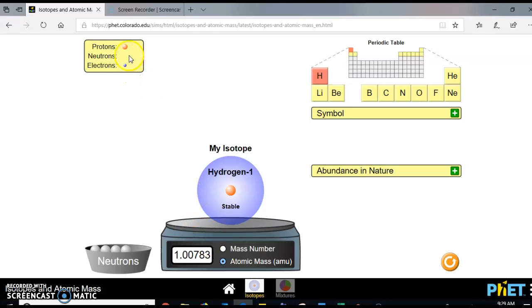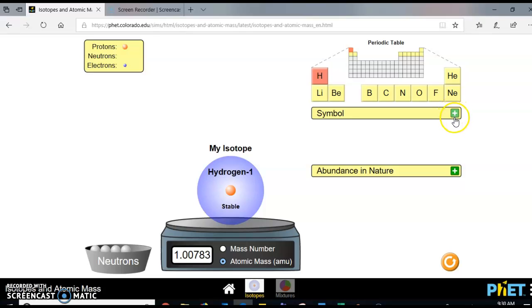Up in the top left corner, you'll see a chart showing you how many protons and neutrons are in this atom. So for right now, there's 1 proton in the center. There are no neutrons there. And there's 1 electron. Now, they don't show the electrons, and we don't really need to worry about them for this lab. We're not collecting data on the electrons, but they're sharing with you what would be there if this were a neutral atom. On the right-hand side, we have a piece of the periodic table. It's the first 2 rows of the periodic table, and these are all of the elements that are available in this simulation. So we're going to be collecting data on hydrogen in data table 1, and then you could choose from any of these other atoms that they have listed here for data table 2.